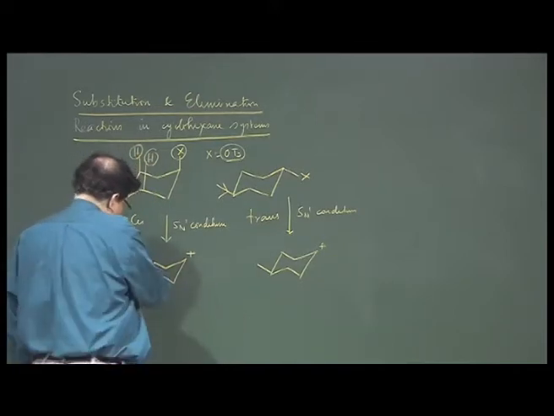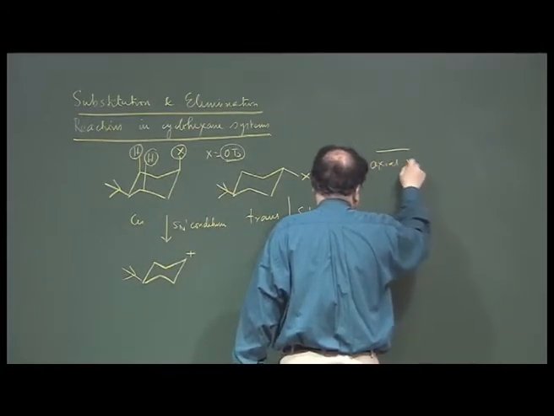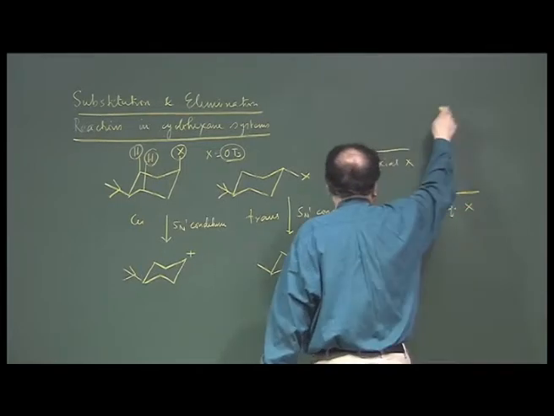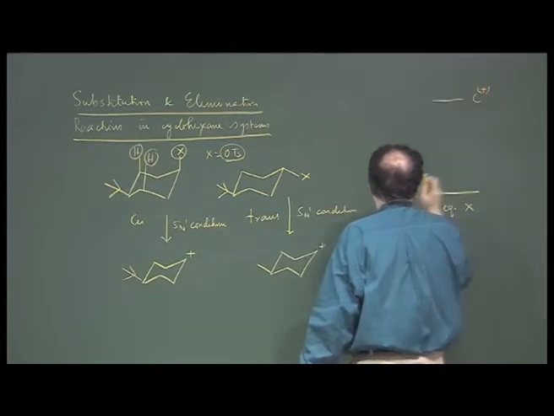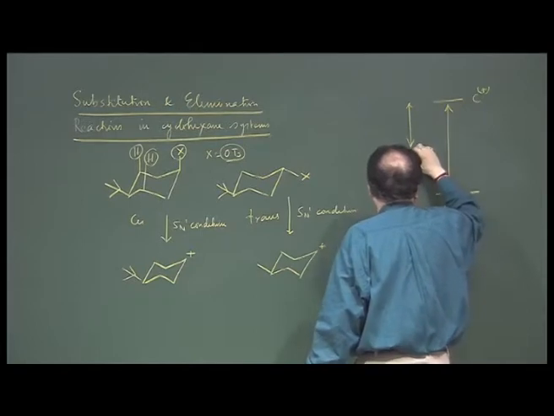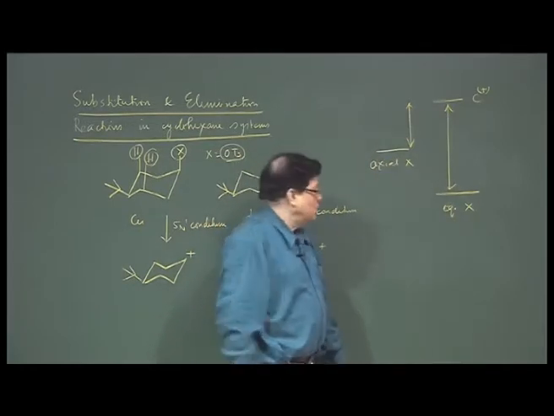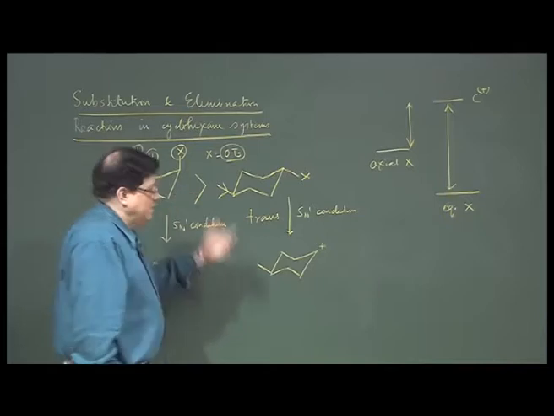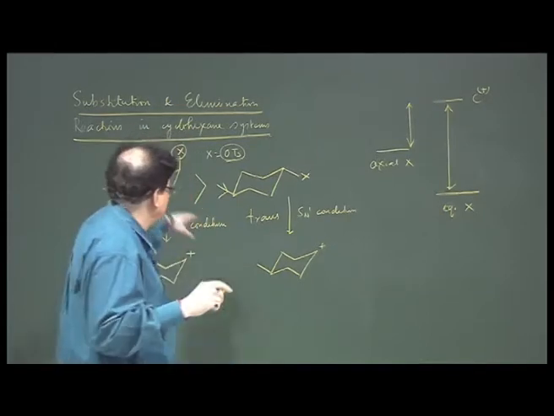The other way you can think of it is that the energy level of the axial X compound will be higher than the energy of the equatorial X, and the carbocation is the same in both cases. So there will be less energy requirement for the axial X to be converted to the cation than the equatorial X. The axial isomer will react at a faster rate than the equatorial isomer because of this, if you carry it out under the SN1 condition. Ionization is favored in the case of the axial.